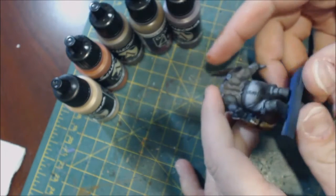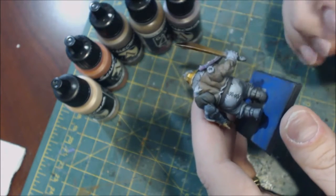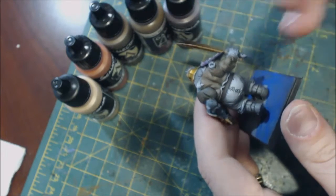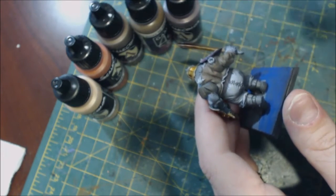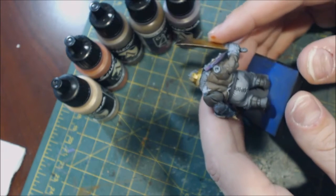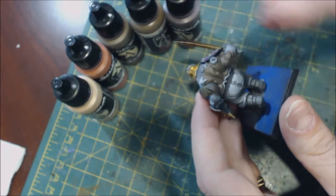Hello everybody and welcome to another hobby cheating video, and today we're going to talk about dark flesh tone, non-Caucasian flesh tone or African flesh tone, however you want to think about it. And well, you'll notice our friendly ogre here from some previous tutorial videos. So let's talk about what we've done so far, because it's very simple.